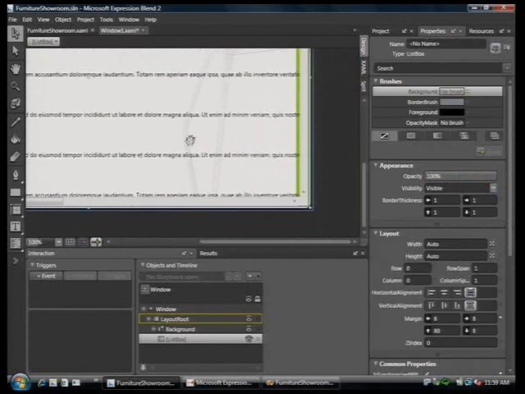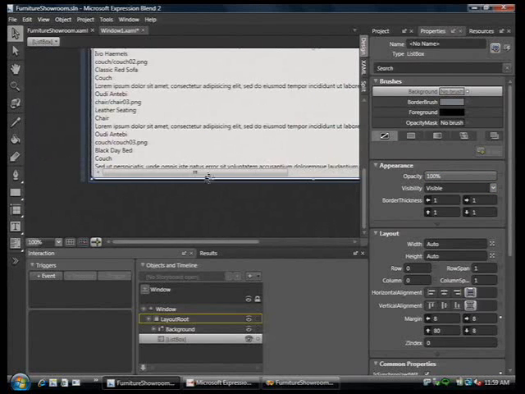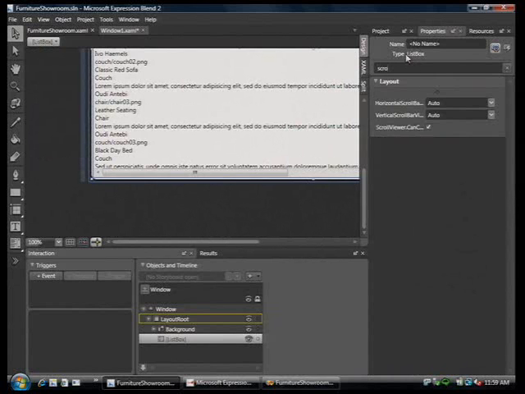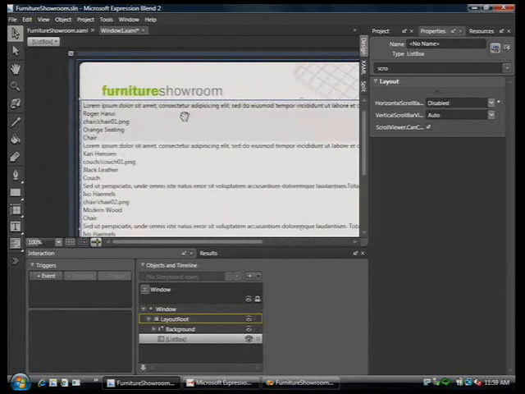And also, I don't want this horizontal scroll bar. So if you can't find the option for a scroll bar, you can just type and filter your properties. And I don't even have to finish, just type scroll. And you have horizontal scroll and vertical. I'll just disable the horizontal, and it's gone. And now we need some styles, but that takes a little time.